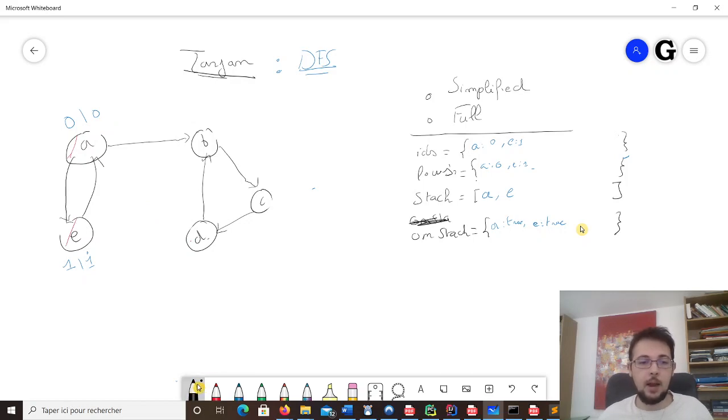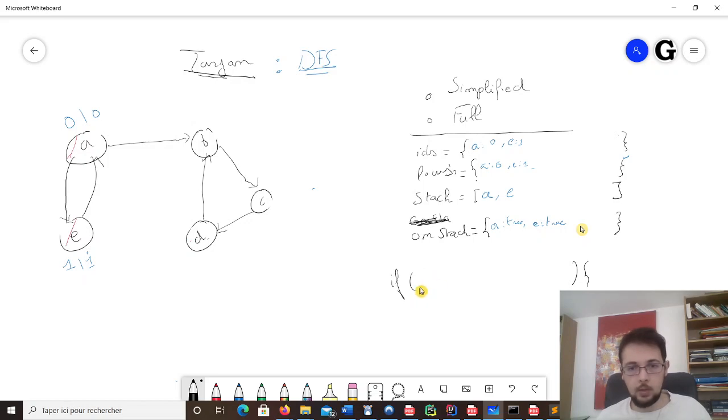But before being able to use the loading value, there is a condition which you must check. So what is this condition? The condition is that the neighbor node which has already been processed must be on the stack. So in this case, A is on the stack. So we can use its loading value and min it with the loading value of E.